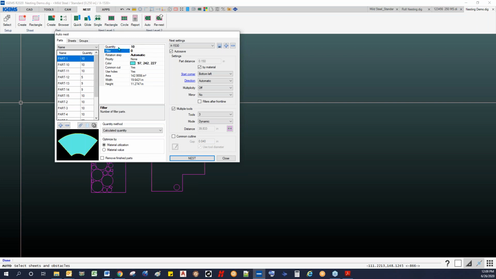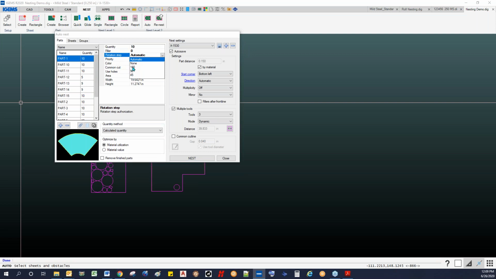So if there's a part that you know you're going to need a lot of over the next few months, you can also specify that I need 10 of them today, but then I know I'm going to need another X number over the next few months, and you can plug a number in there. I'm going to do that on a little bit smaller part because that's a fairly big part. If you have any grain restrictions, rotation restrictions, you can specify that in here.